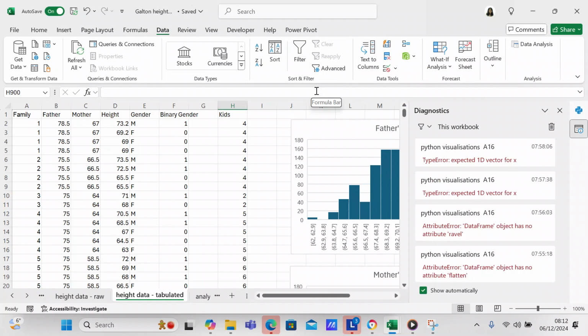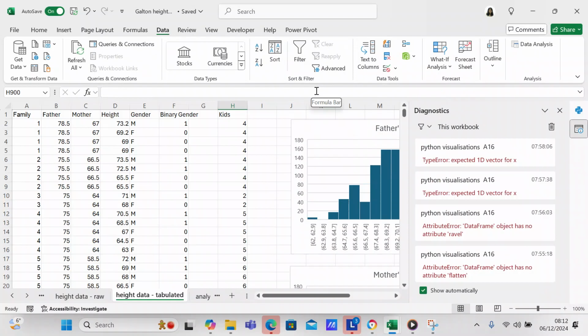When you click on that, it will take you through a series of questions, and then you answer those questions, and it will take all of the text that's in column A and convert all of the text with the delimiters into all of the other columns.